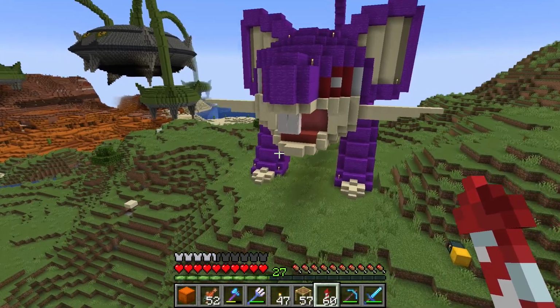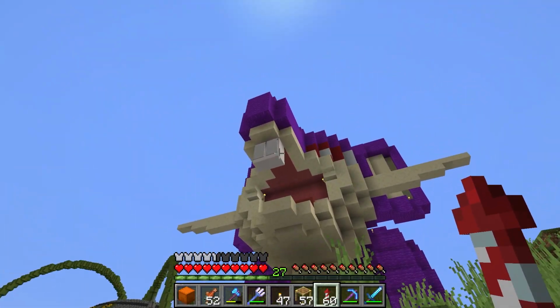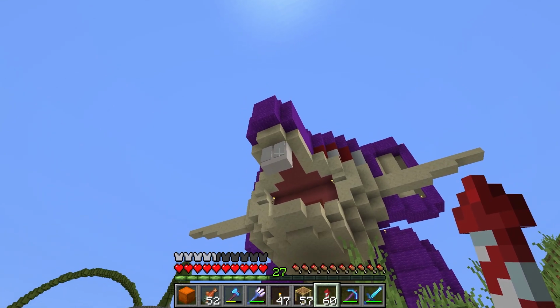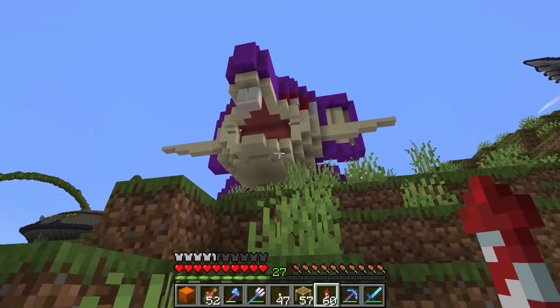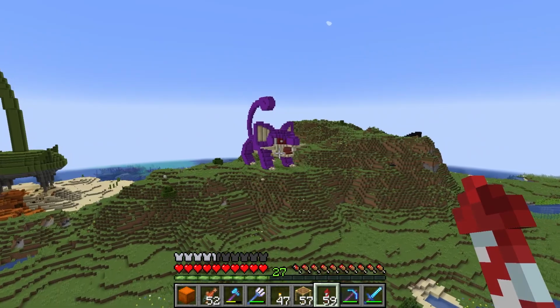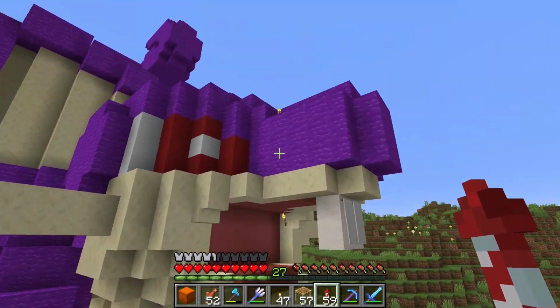Also, I love the way that I did his teeth. I always use the quartz for like a bone texture. I think combining that with the banners really makes it look like he has two separate teeth there. But yeah, I think that he came out really darn cute. And we're going to get eaten by Rattata.